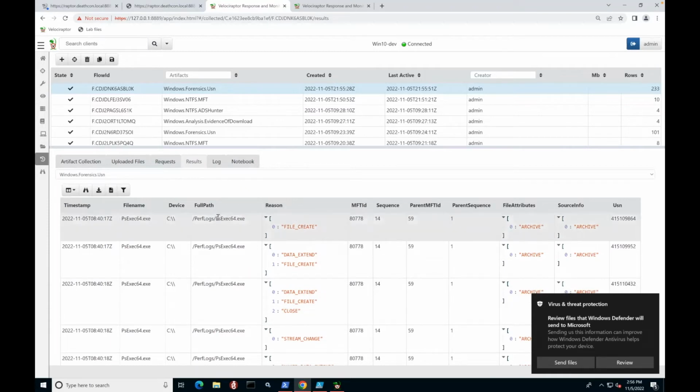But what Velociraptor does is we actually parse the full path. So that becomes really, really powerful, because if you were going to do traditional forensic analysis on the USN journal, you need to pull the MFT, you need to pull the USN, and then you need to run a script or a tool that will join them up and do this parsing for you. But we do it remotely, we do it live, we do it in a few seconds. So from a hunting perspective, you can get some really nice telemetry-type detections with files that you can get with an EDR, but you're doing it natively on the Windows OS.